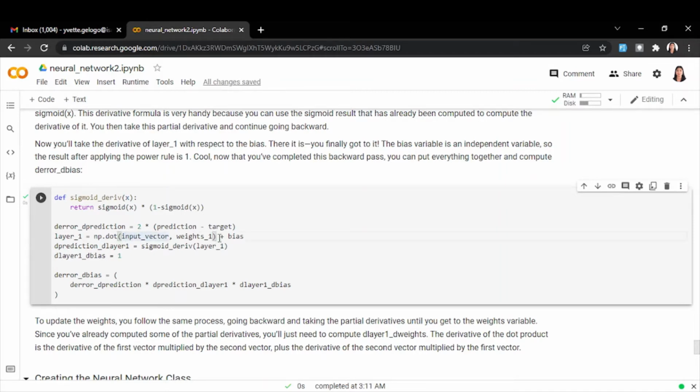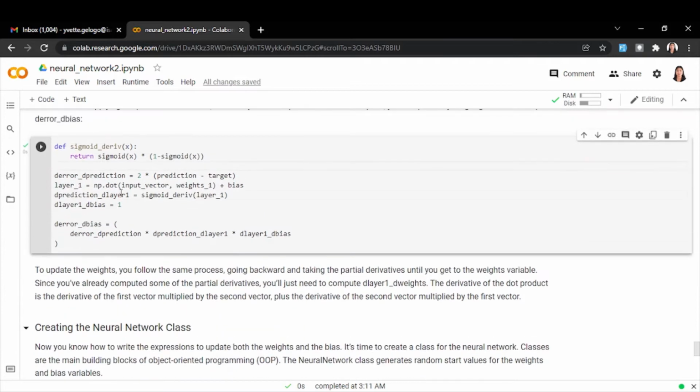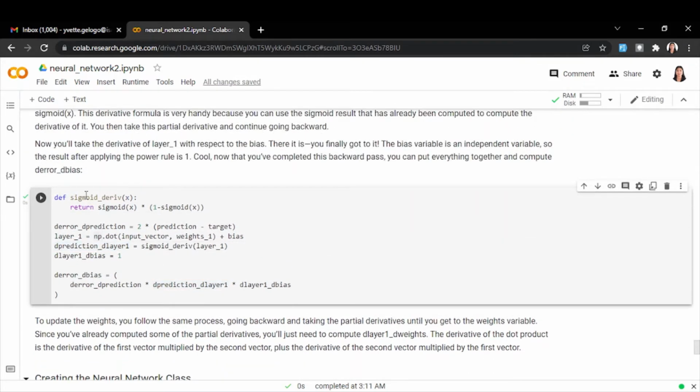Okay, so you can see that we have the sigmoid derivative. No, we have to get the error prediction, the prediction times 2 times the prediction minus target.